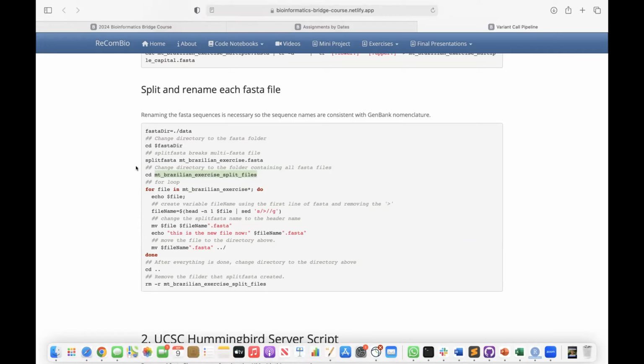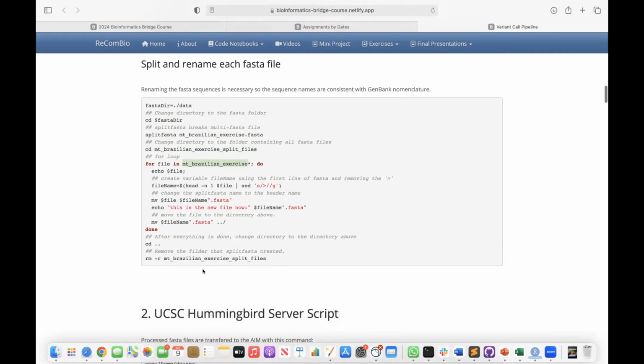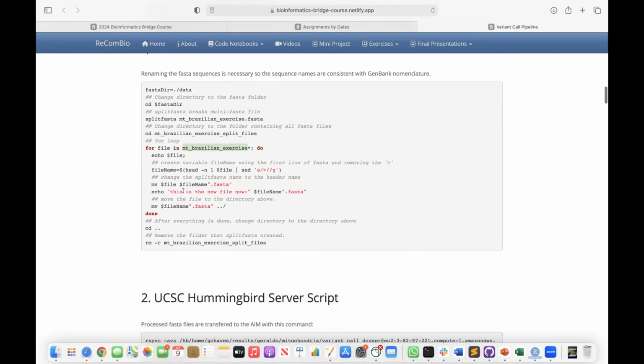What this means is that I am going inside this folder in the terminal, and there I am running a for loop, which we are going to discuss in a little bit.